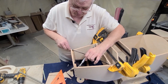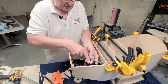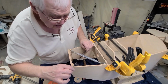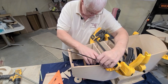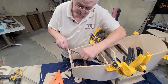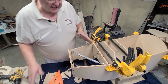And on that side I got 12 point, little shy of 300 thousandths. And this one I got 400. So I'm going to have to turn it this way to get this square. What that does is move this square one way or the other. There's 12.3, 12.4. I'm going to back that off a little bit. So it's going to probably be about 12.35 maybe. Pretty close. Yep, right there. So right now that is square.